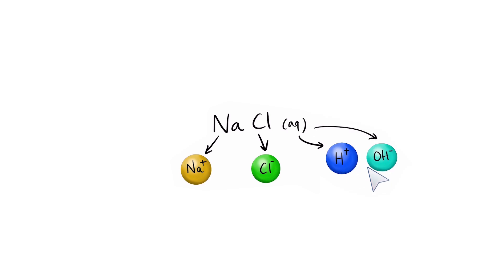In this video, we're going to be talking about aqueous electrolysis. If something's aqueous, it means it's dissolved in water. Water breaks down into hydrogen ions and hydroxide ions. So when we look at aqueous electrolysis, we have to remember that these two ions are always present. Let's do the electrolysis of aqueous sodium chloride. So we have sodium ions and chloride ions in addition to the ions created from water.